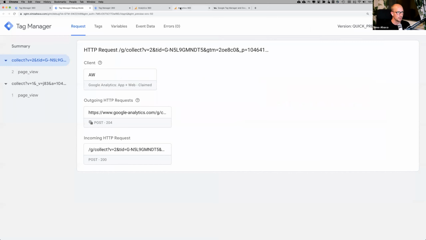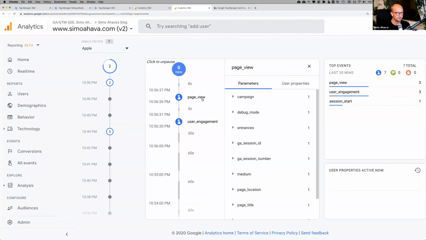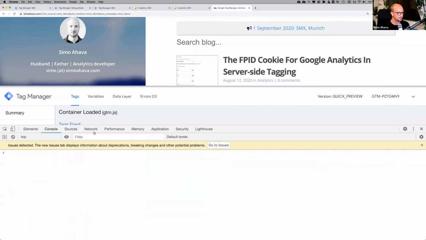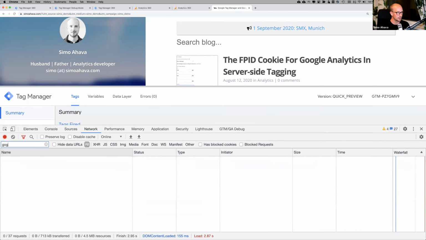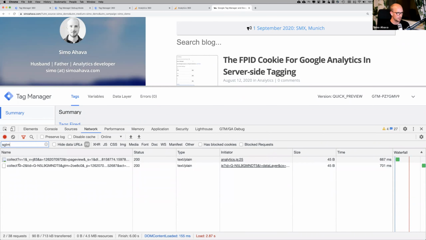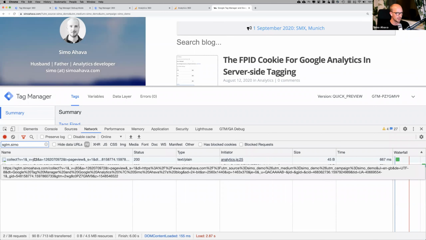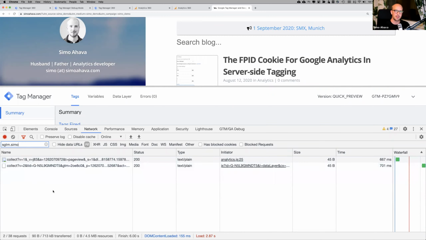So we should be seeing it here, and so we do. So here's our page view from just now. So now we've managed to move Atlas Web to server side as well. So on my site, I can just show you from the network logs. When I look at what's being sent to googleanalytics.com, there's just the analytics library download, nothing else. When I look at what's being sent to my endpoint, you can see the two measurement protocol requests. The first one for Universal Analytics and the second one for Atlas Web.